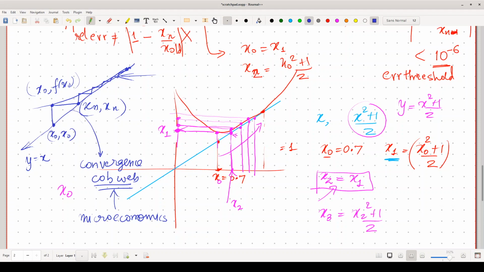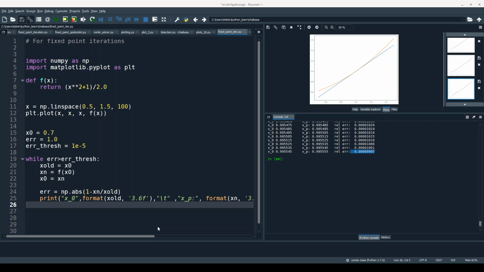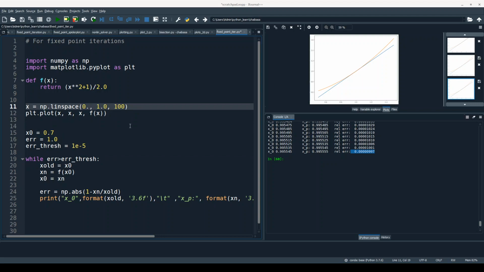Okay. So let me go back to the program so that we can add the plot. Before doing that, let us change the range of the plot from 0.69 to 1.